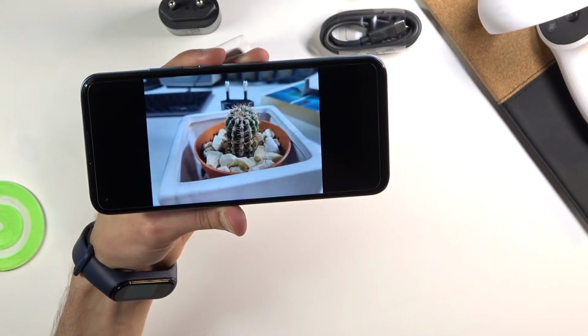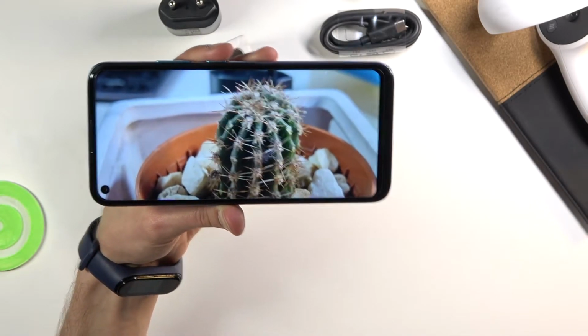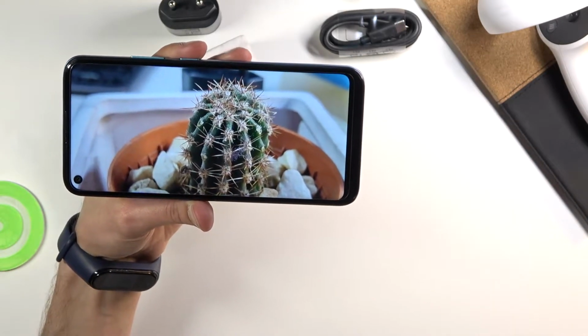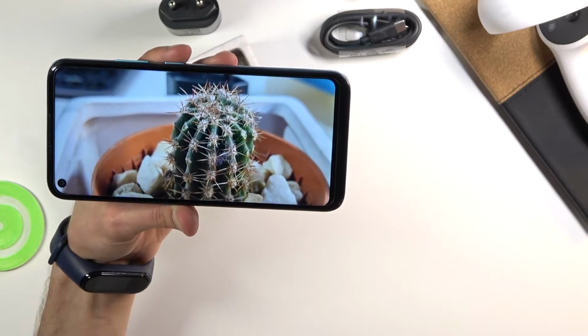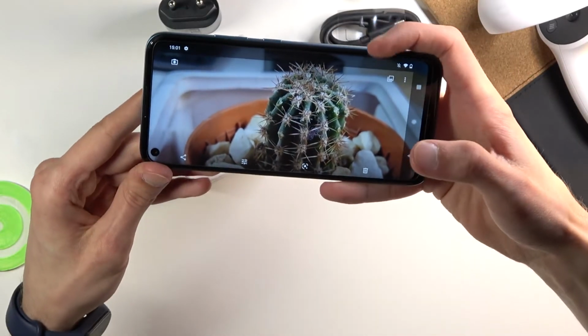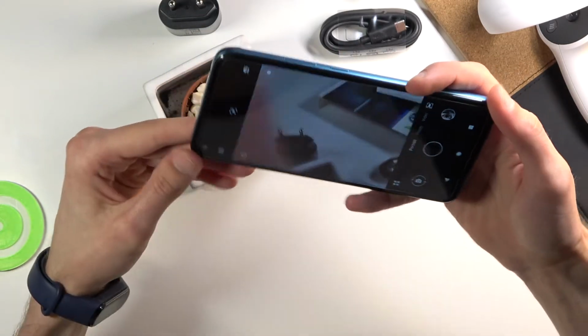So yeah, there we go. That's kind of how it's supposed to look like. Maybe not as bright, but still. Anyway, without the portrait, the photo looks way better. It doesn't do that weird blurry effect where it just completely doesn't have any clue what is the background, foreground, and still tries to attempt something like an incompetent child. So yeah, this is without it, it's gonna go a little bit further in terms of quality than with it.